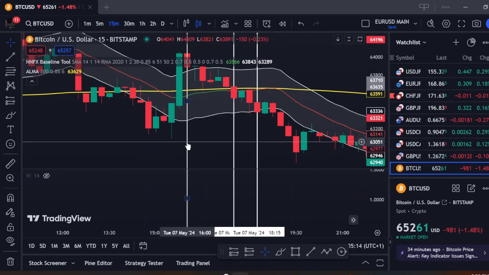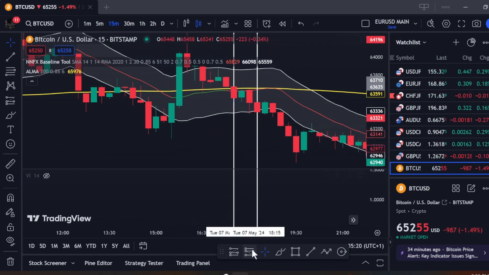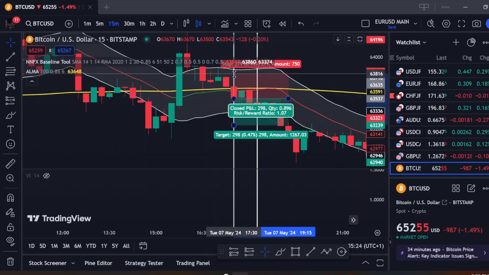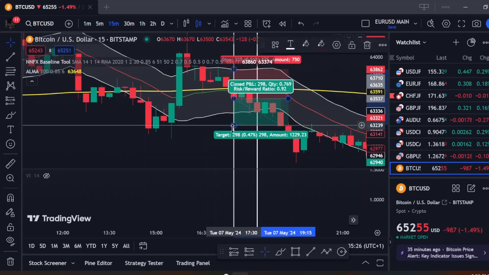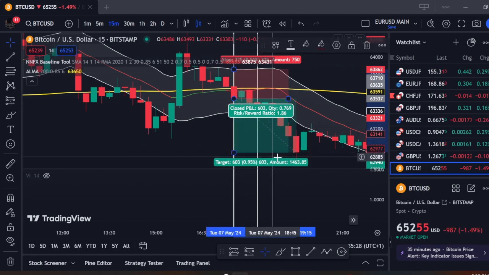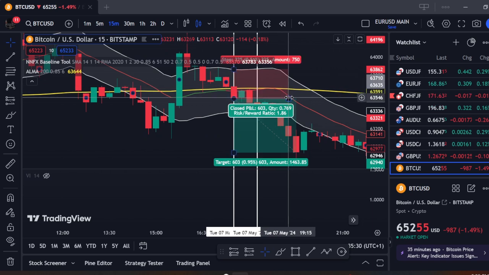Remember, this first one here is a no-go area because it closed too far. Now for this sell right here, was it valid? Yes, it was very valid. So we can put our trade here, stop loss wherever you please, but you can see the amount of value that I've gotten from this.